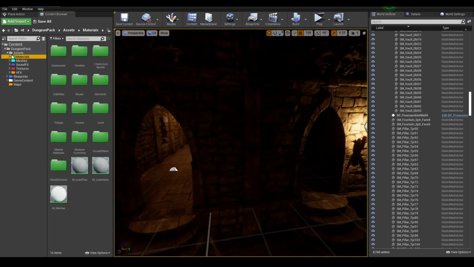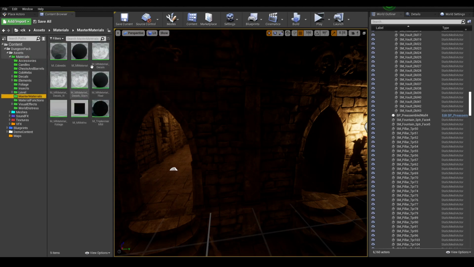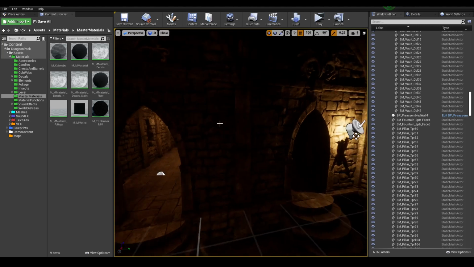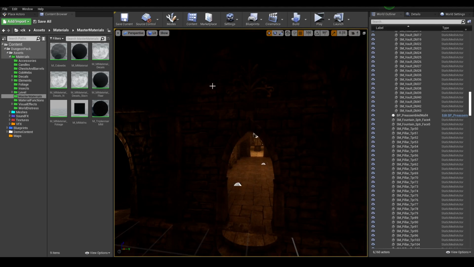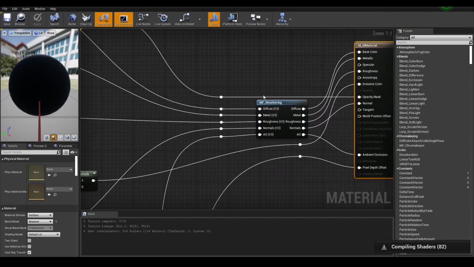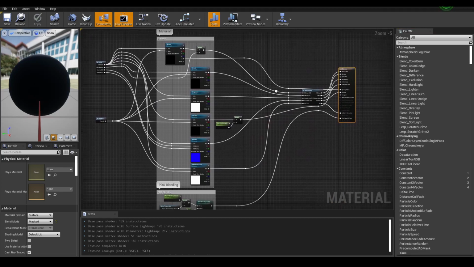So let's go over the materials we're going to be working with. There is a master material, obviously, just because many of these materials share some of the same things with other materials. So why not? Why load them over and over again forever? You know, we have a master material, and every material has their own thing, right?